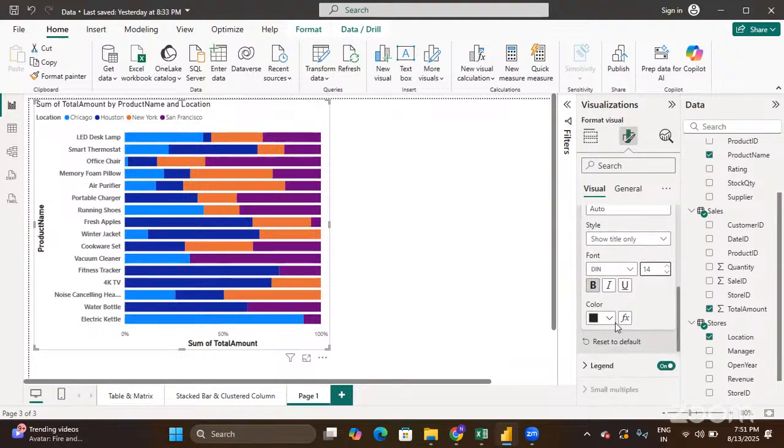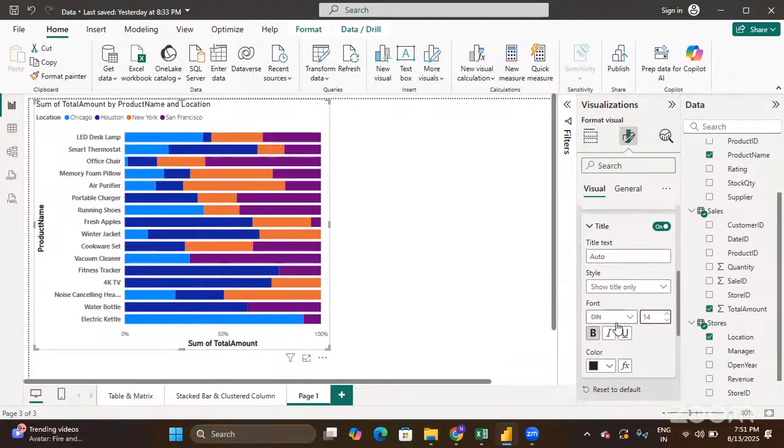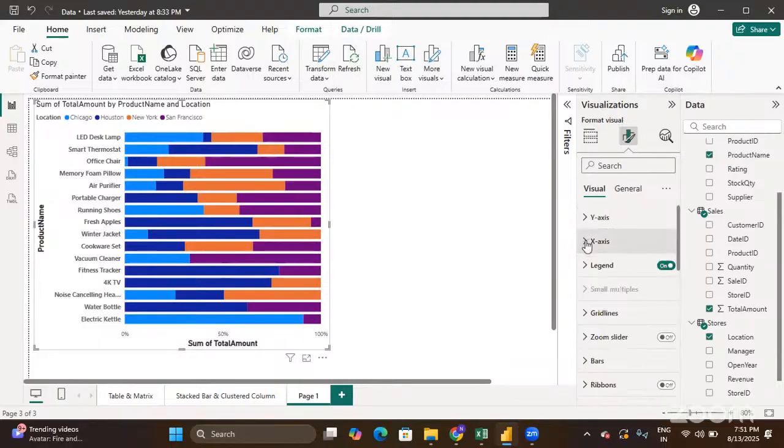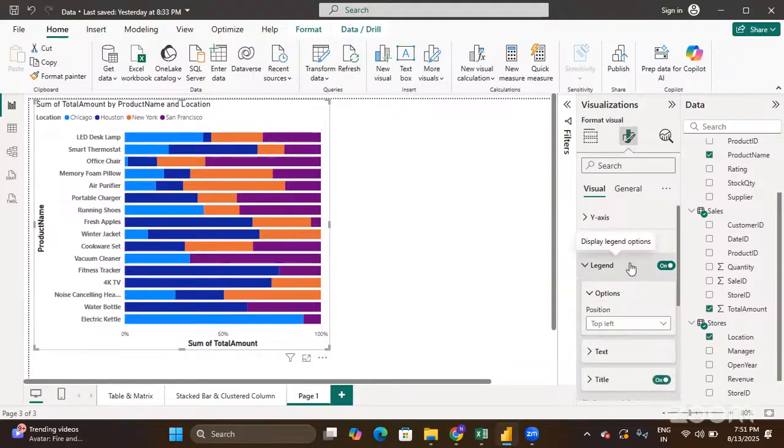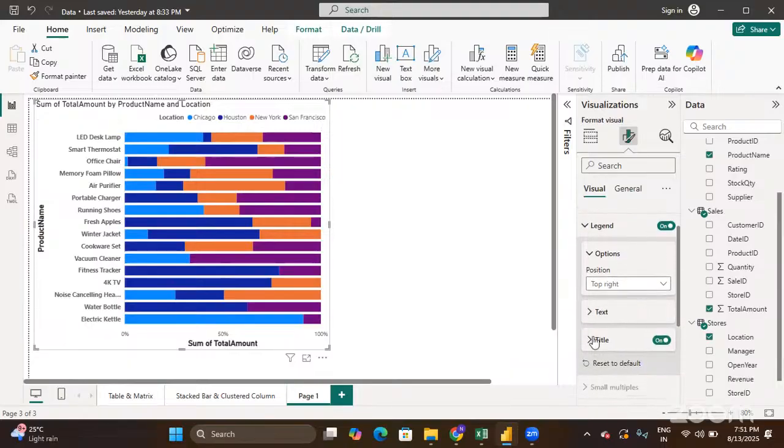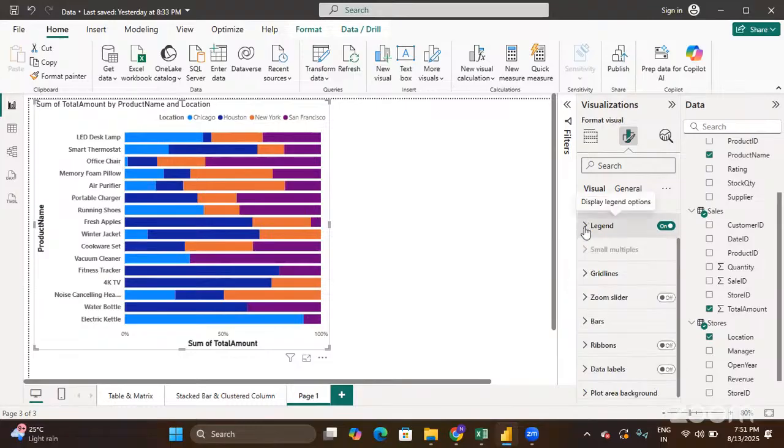And the color, I'm satisfied with the color. So I'll not do any kind of changes with respect to the color. Next to x-axis, we have the formatting options related to the legend. By default, I made the legend on. And where would you like to position it? I'll position it to the top right side. Done. And for the text and the title, you have the formatting options. The same formatting options you'll observe. So I'll not go deep dive into it. I'll not touch those options.